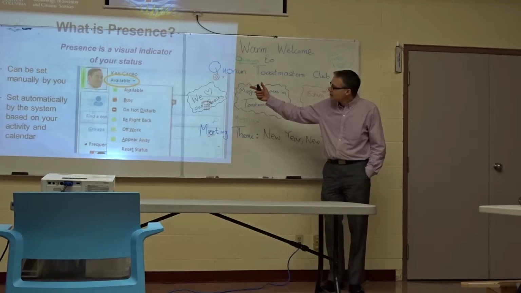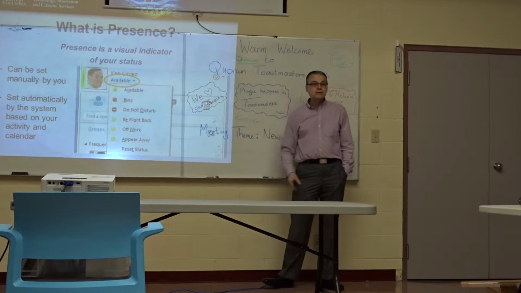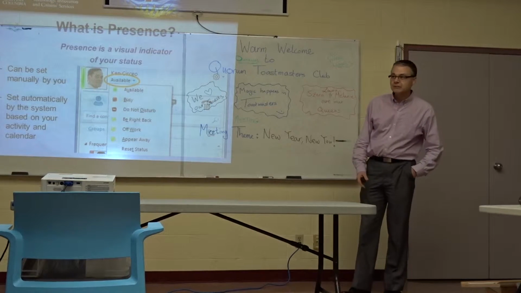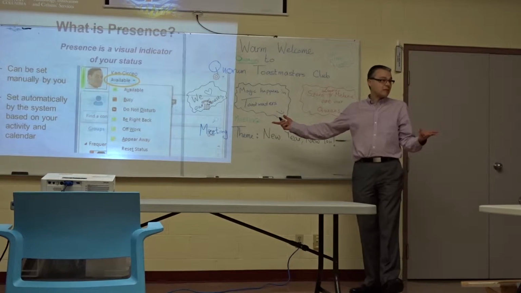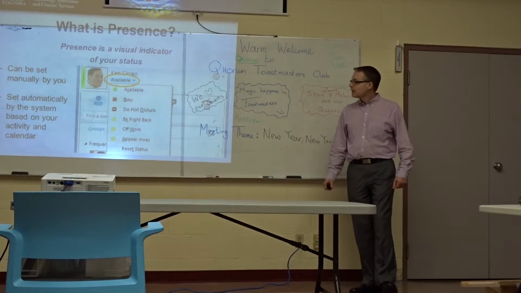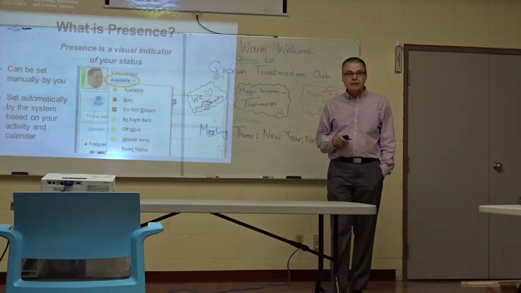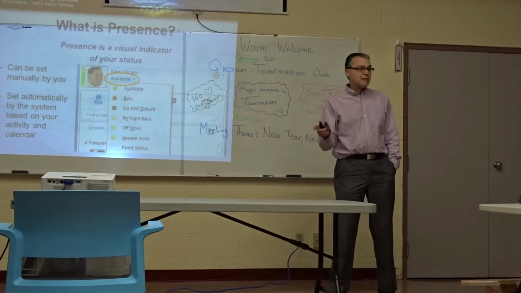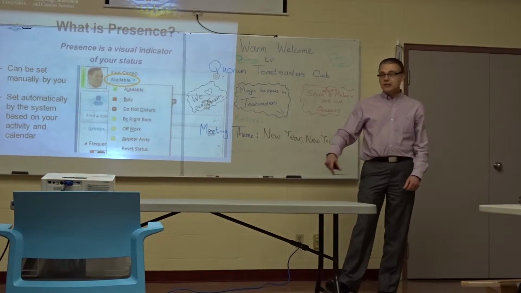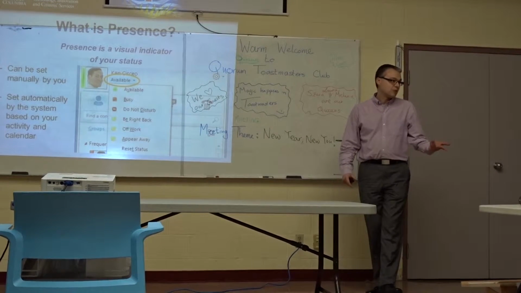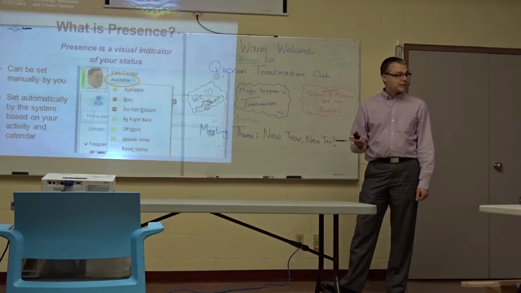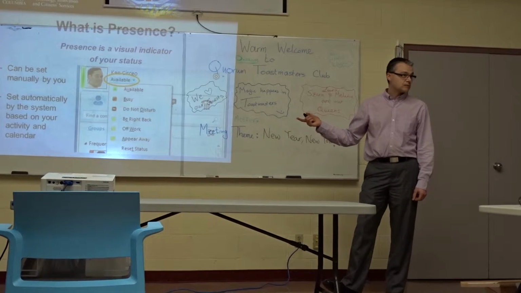So what is presence? You have options that you can set yourself. I'm going to set myself to busy because I'm working on something, or I'm doing a presentation. I don't want to be disturbed, so I'm going to set do not disturb and nobody can bother me. It'll also be set automatically. If I'm not at my computer, I've locked the screen, I've walked away, it's going to mark me as away automatically, so you know I'm not there. Or if I've got a meeting scheduled, then it's going to say I'm in a meeting. So you know I'm busy.